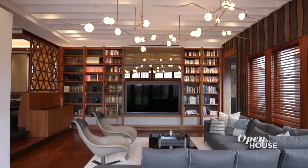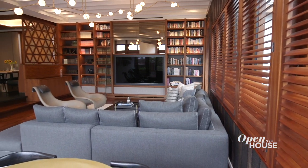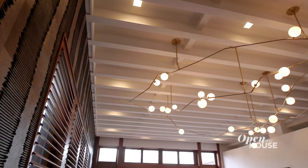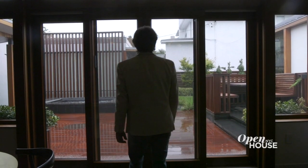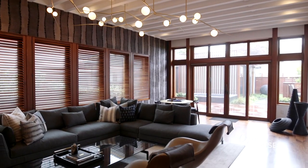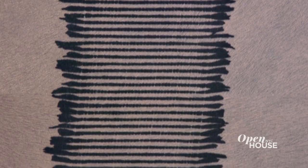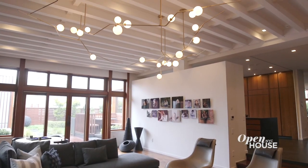The family room is at the rear of the house and a few steps lower than the main living level. This elevation change offered me the opportunity to have higher ceilings, change the floor to walnut, and bring the space down to the same level as the deck — yet another trick to create a more direct connection to the outdoors. The beam ceiling detail gives this space a sense of dimension that works very well with the graphic textured wall covering. To finish off this space we selected a fixture by Lindsay Edelman that also serves as an art piece.